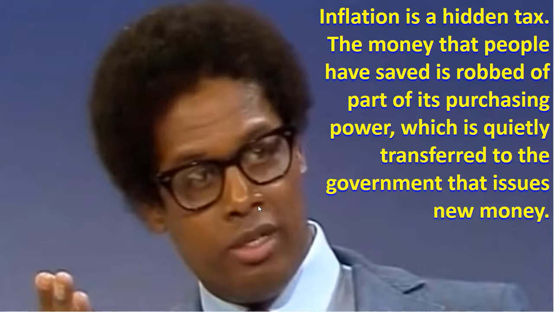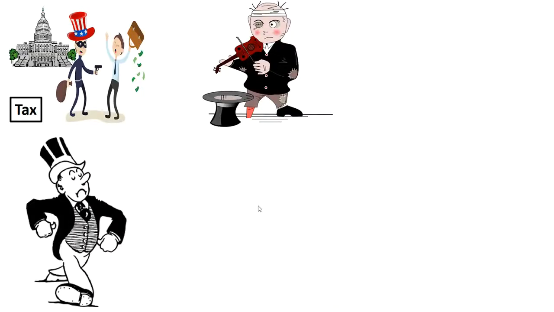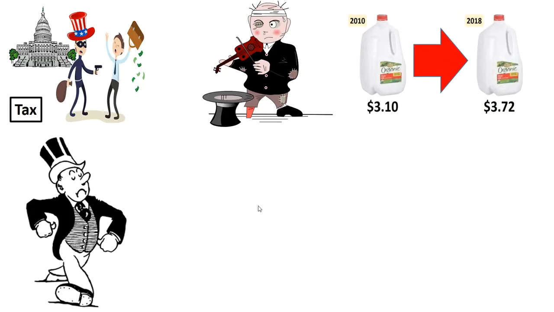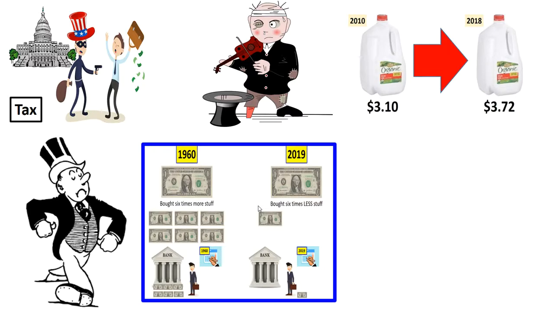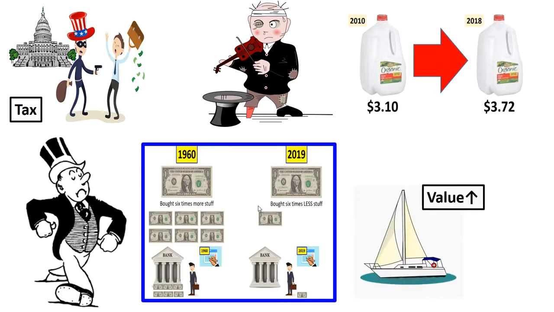The government isn't taking dollars from your bank account, but when they print money and spend it on what they need, the money you have in the bank slowly loses its purchasing power. It is a hidden tax on everyone — a tax on the poor and on the rich. The poor pay this tax through the rise in prices of goods: they have to spend more on jeans, healthcare, housing, and food at the grocery, and desperately can't afford it. The rich pay this tax too because money in the bank becomes worth less, their purchasing power goes down — though it's not as bad for the wealthy because they can invest in stocks and properties. As inflation rises, a yacht increases in value from $200,000 to $300,000. So it doesn't hit the rich as hard, but it definitely hits the poor.